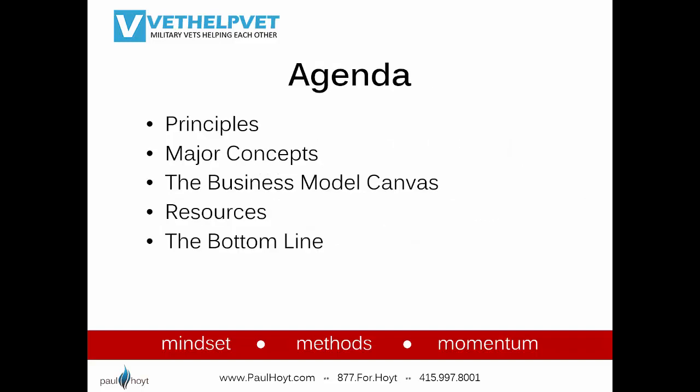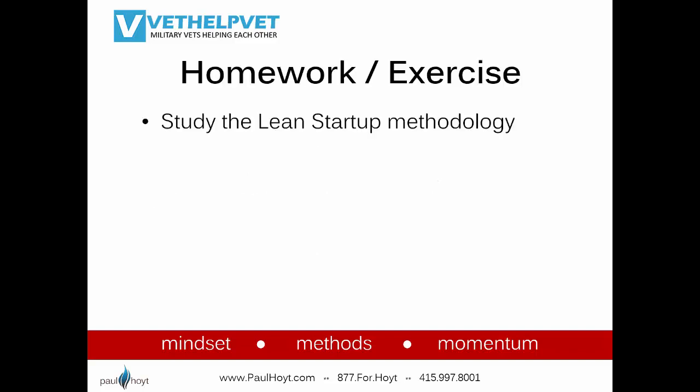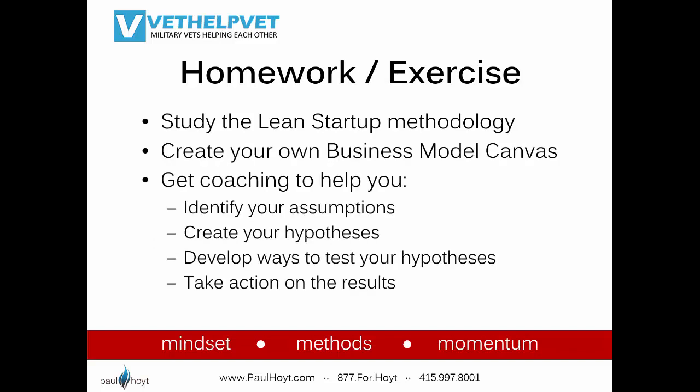We've talked about principles in the lean startup methodology and some of the major concepts. We took a little break and we came back and talked about the 9 different segments with the business model canvas. I shared a couple of resources with you and we summed it all up to the bottom line. Here's your homework and the exercise. I'd like for you to study the lean startup methodology a little bit more and create your own business model canvas and get coaching to help you identify your assumptions, create your hypotheses, develop ways to test your hypotheses, and develop great plans to take action on your results.